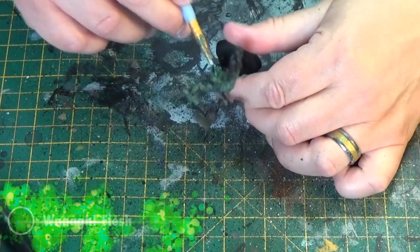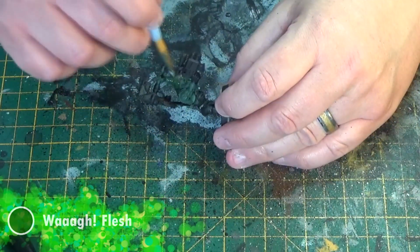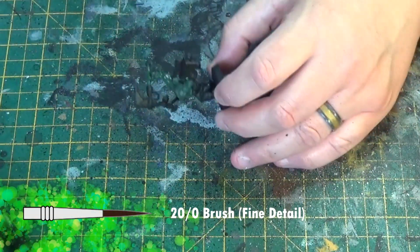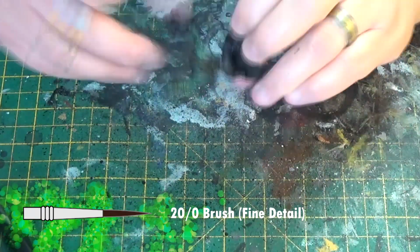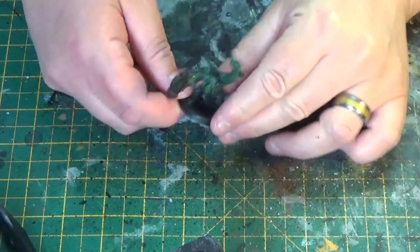Next, Waaagh flesh as our base layer for the skin tone. Citadel love giving their paints descriptive names, and it actually makes life easier when trying to remember what colour goes with what model, especially if you paint as much as I do.